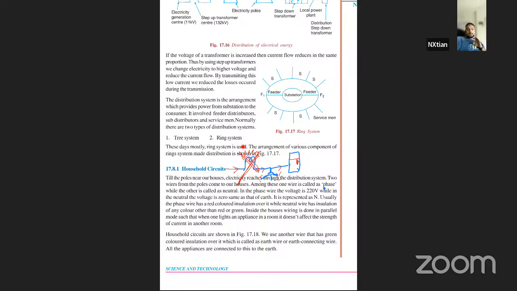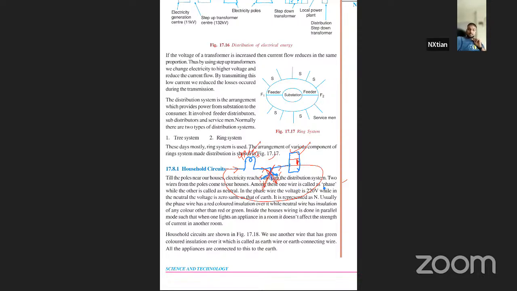When the bulb starts glowing again, then the electric current will go directly to the fan and to the fridge also. But for example, now you replace the bulb, and the bulb is working, but now the fan got broken. So neither the bulb will glow nor the fridge will work because there is no completion of the circuit. This is called series combination. What is this called? Series. One after one is basically called series combination.